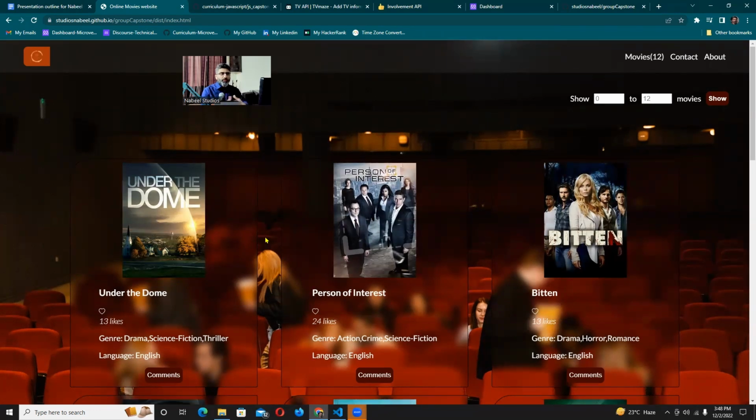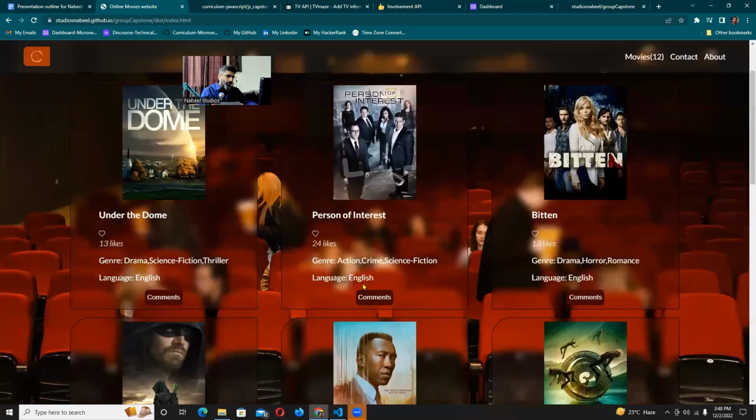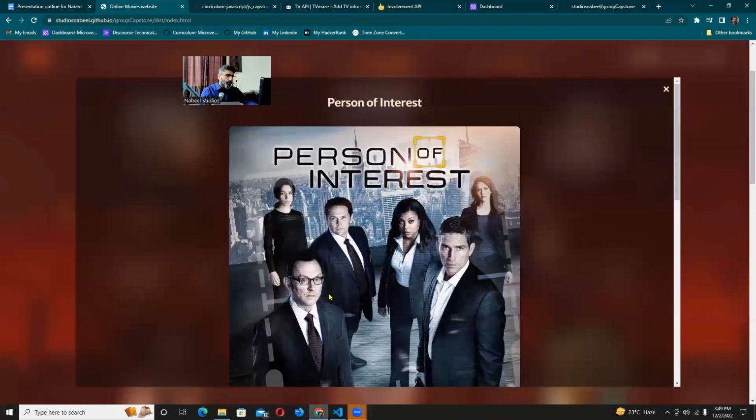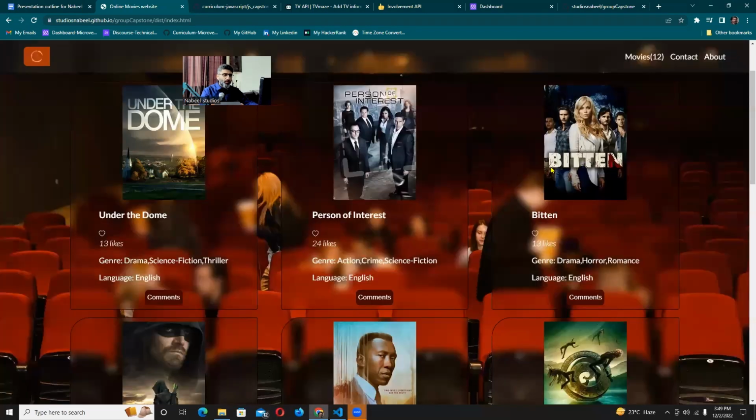Now, what is a single page application? A single page application is one which has only one HTML file, and we don't create more than one HTML file. We don't have to link to another HTML file and load that file. So we only have one HTML file, and this home page is also on that HTML file. And if we click over here, this second window that pops up is also on that same page using JavaScript. So we have dynamically inserted all this data into our HTML using JavaScript. So let me show you how I actually did it.